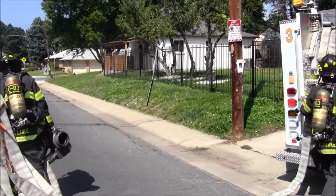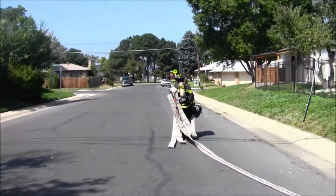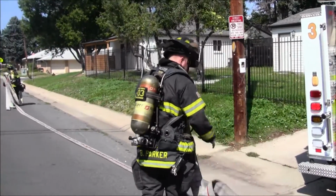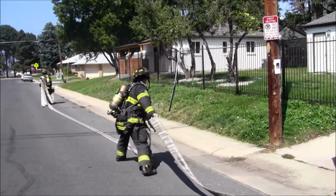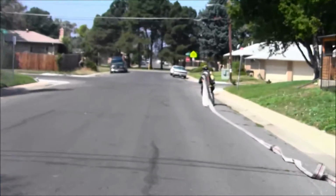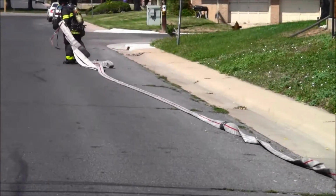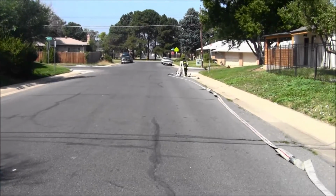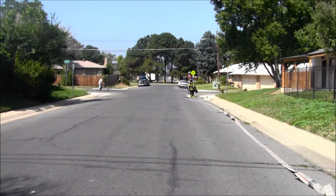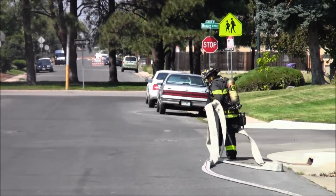Now the Samson man's going to stand there and watch to see how much hose he's going to need. So he sees that he's going to need at least another 50. So he pulls that loop. And he can help by pulling that line down the street a little way. He can tell that she's going to have plenty of hose, so he gets his Samson off. So she still has hose in her arm. Samson man, go ahead. He's got plenty of hose to get to the hydrant at this point.